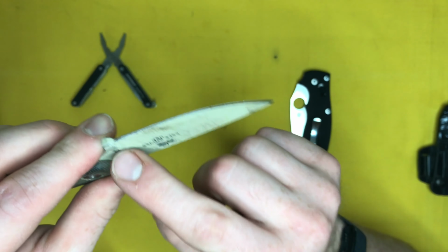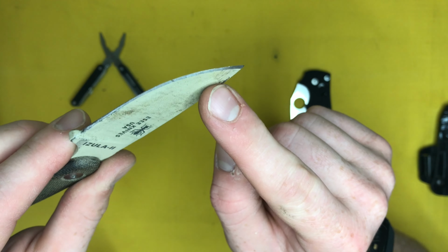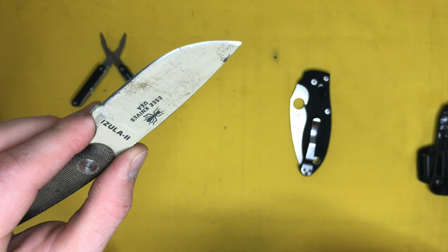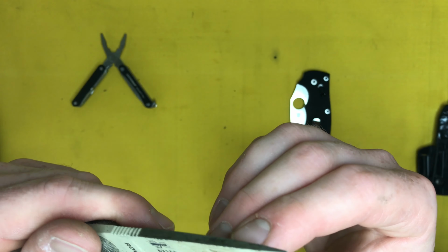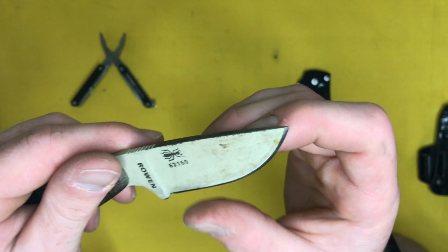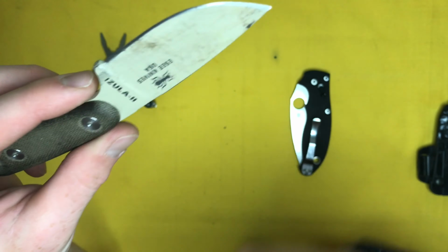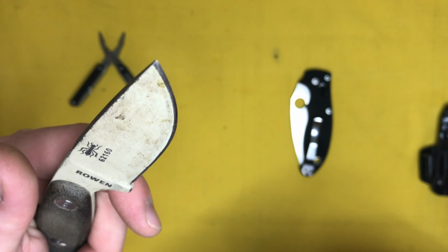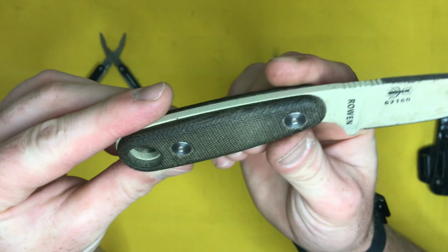So the blade surface, I don't keep it oiled all that much. Again, six months in, I did actually just touch this up on the strop yesterday. So it is shined up a little bit here. Regardless, it was a little bit rustier before I did that little touch-up job. It will get rust on the end, not a big deal. That 1095 stays pretty sharp, and I use this a decent amount. Not too concerned about it. The micarta's worn in nice.